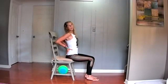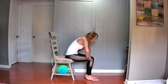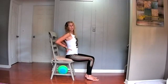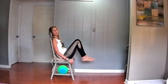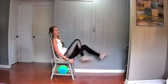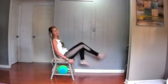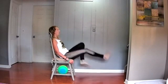arch the back, good job, roll the back, and arch the back. So your range of motion and your speed, that was a little fast, sorry. All right, draw the belly button in, contract those abs, bicycle, we got this, draw the belly button in a little bit more, open up that chest a little bit more.